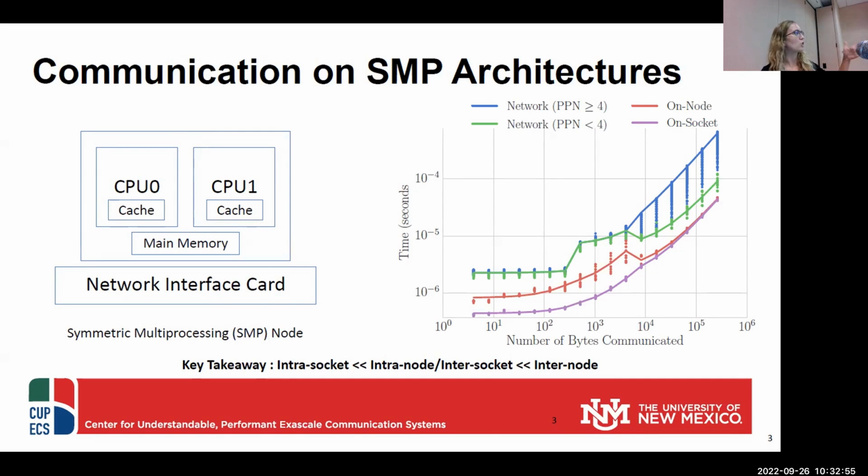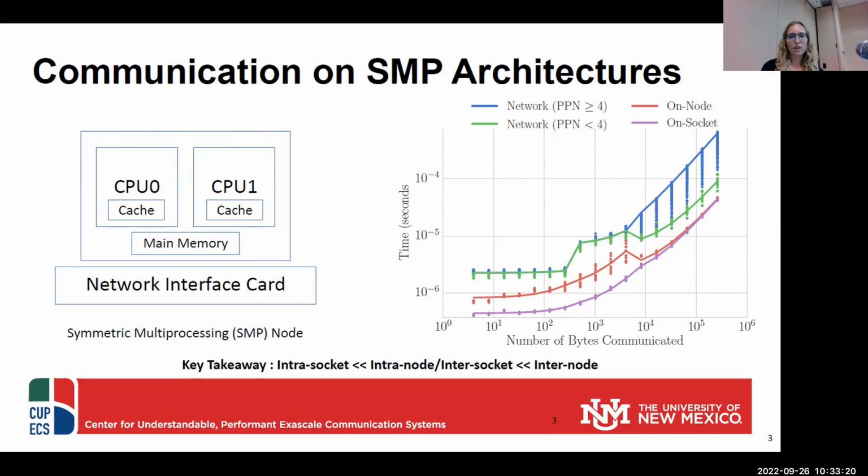The line is actually if you have all 16 processes per node, but the blue dots are timings for anything that's more than 4. You hit injection bandwidth, and then it's a little bit slower injecting it into the network. So the main takeaway here is that on these computers, on-socket communication is cheaper than on node, but between sockets, which is all cheaper than between nodes.